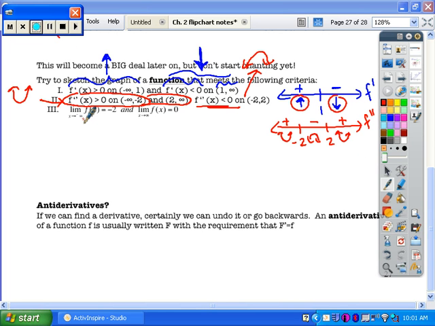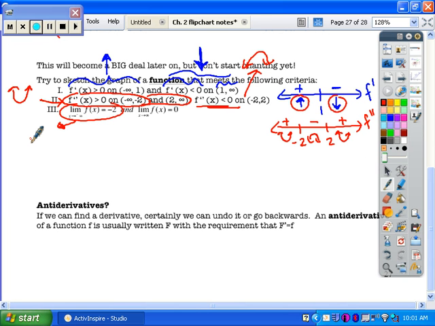The third piece of information talks about the limits. The first one is the limit as x goes to negative infinity equals -2. What does that tell us on the graph? When you take x to negative infinity, which asymptote is that giving us? Horizontal, because x is going to negative infinity. So x goes really small. Where's the function value going? It's -2. So there's going to be a horizontal asymptote at y equals -2.